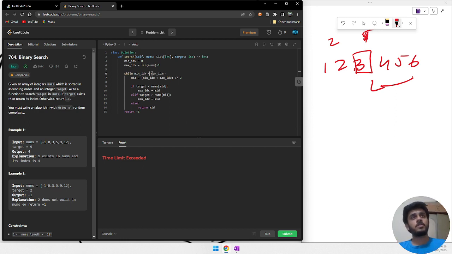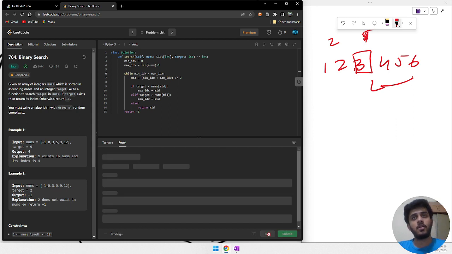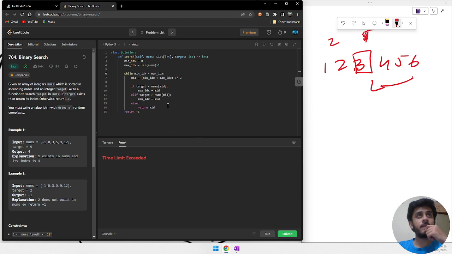What if I just try this? If we have it equal to, I don't think it will work. So minimum has to be less than maximum index. Again, time limit exceeded.